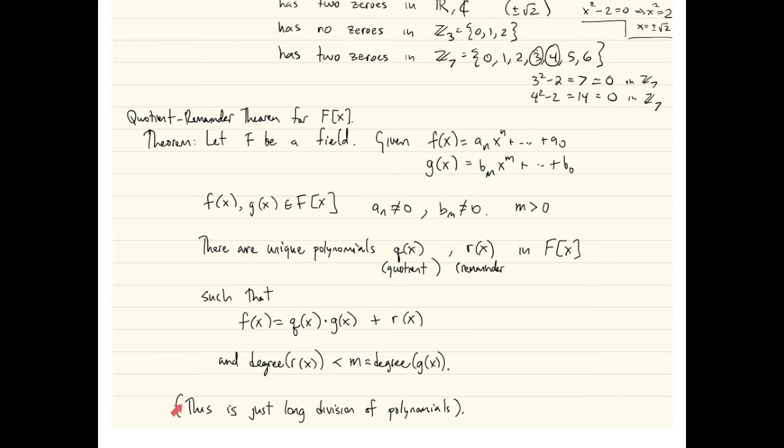This statement here is really just long division of polynomials. Because if you just try long division, take f of x and divide by g of x, you can slowly, step by step, cook up this quotient q of x, and then if this remainder has degree bigger than or equal to m, you can divide one more time by g of x and get a smaller degree remainder. Long division was very tedious in high school algebra, and so I'm not going to really ask you to actually do it by hand. We can mostly work with it from a theoretical basis.